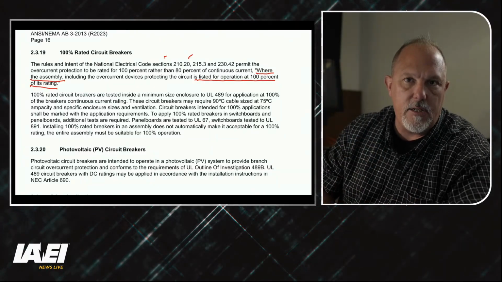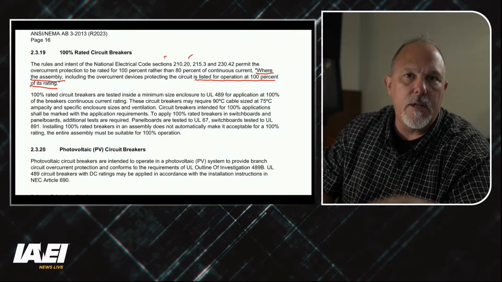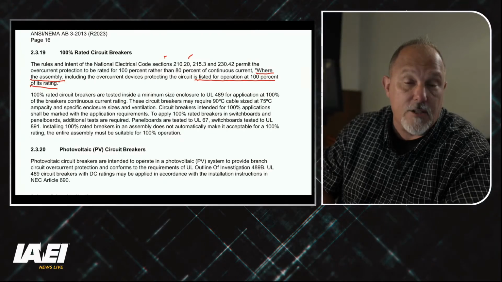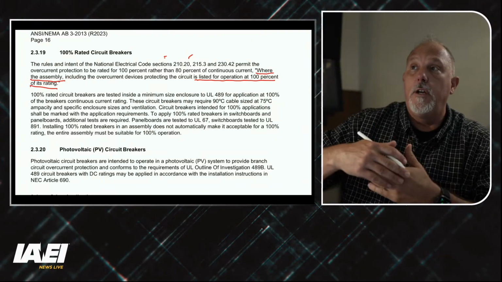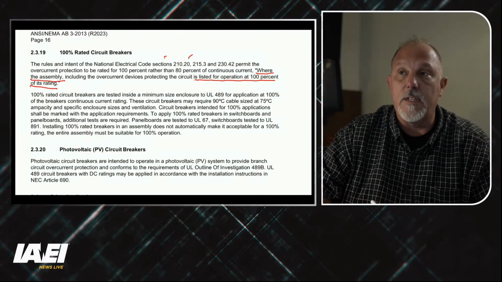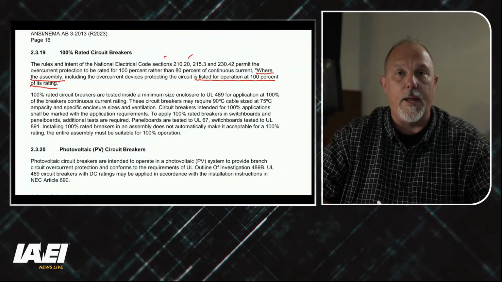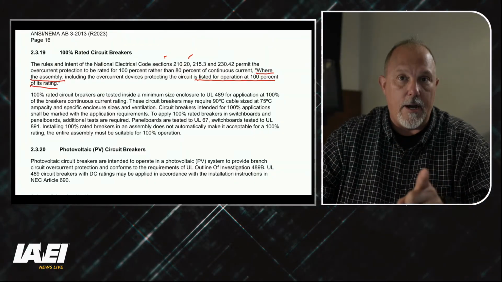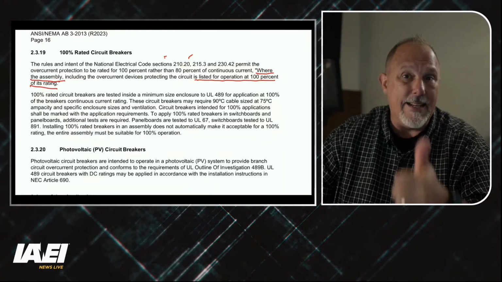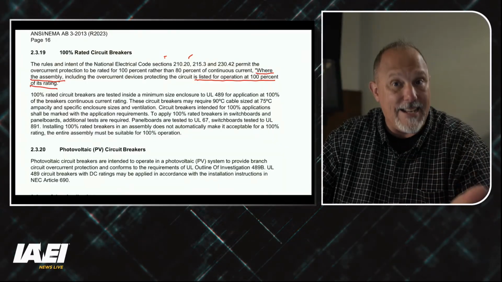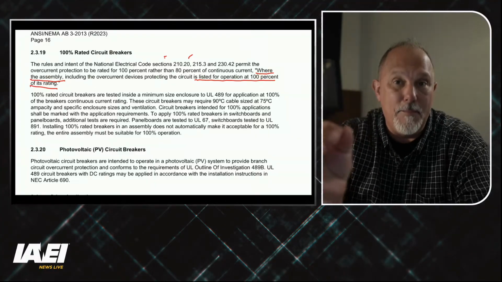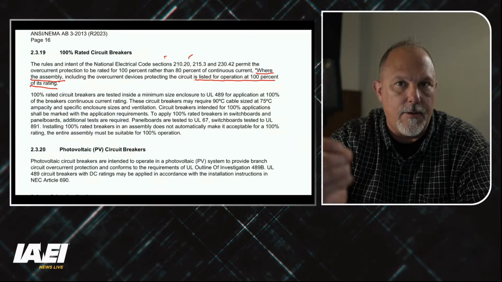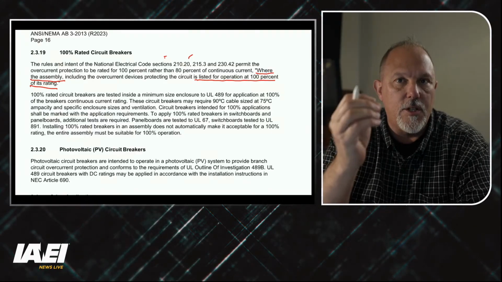Any aluminum bus panel board will never be 100% rated. That's a good dictate. It's a good easy checkbox. If they say, oh, look, I got a 100% rated breaker in there, and you open it up and it's got aluminum bus, violation, because you're going to need a copper bus, and in some cases you'll need high density copper, because remember, it's about the heat. It's about the heat that's generated because of the continuous current.